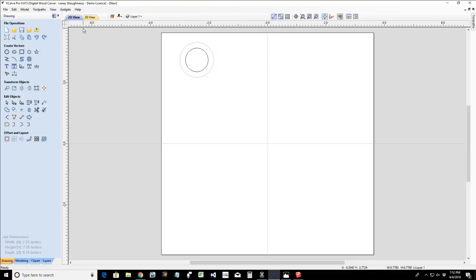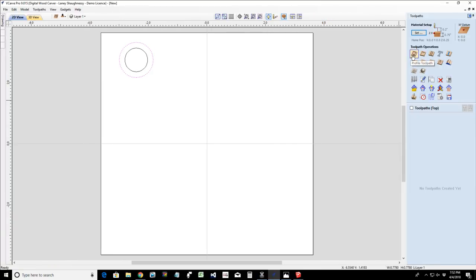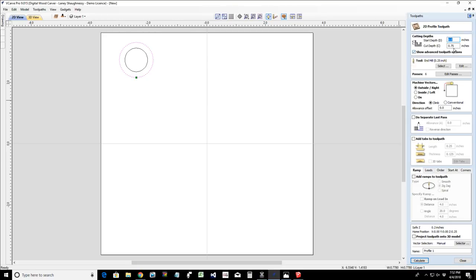And then it's just a matter of creating a profile cut. With our profile cut, we would be cutting all the way through our material. A quarter inch end mill would be ideal for this. The only thing is, with our quarter inch end mill, we don't want the tool marks or the step marks, so we're going to have to do some sanding, rounding over the edges and all. But since this is going to be a double-sided project, I'd like to round over the edges before I flip this board over, and I can use profile cuts and things like that. We're going to create just a very simple straight profile cut here.